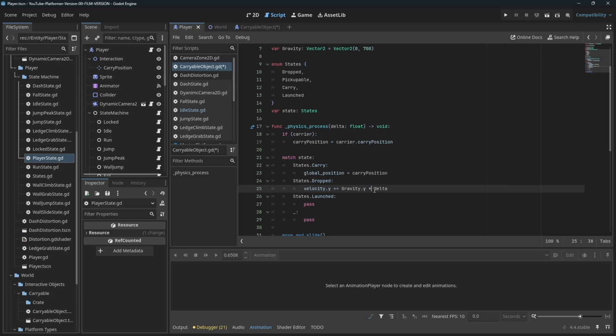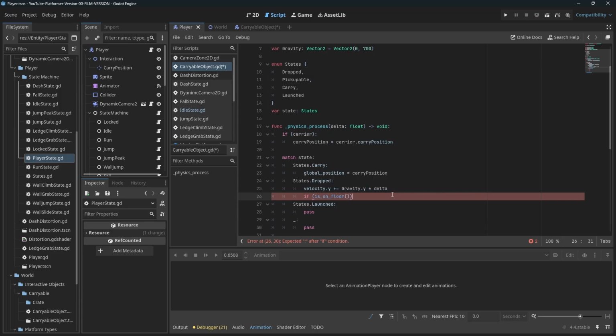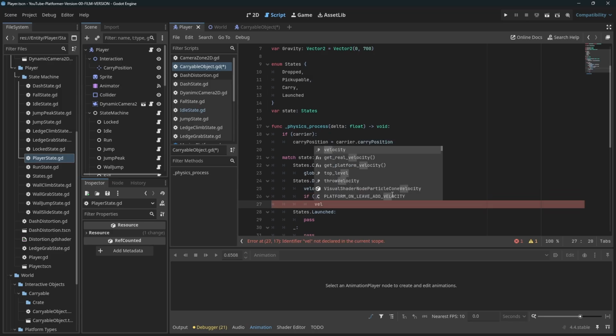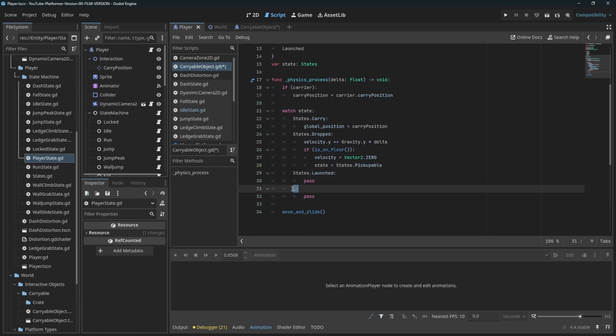Perfect. So we just add the gravity to drop whatever object it is to the floor. And then we say if is on floor, we're going to say velocity equals Vector2.ZERO. So just nullify all velocity and transition to pickupable. Okay, so we do use pickupable, but I think we just default it down here. And in pickupable, I love saying that word, all we're going to do is set the velocity equal to 0. Just don't do anything, just sit on the floor.